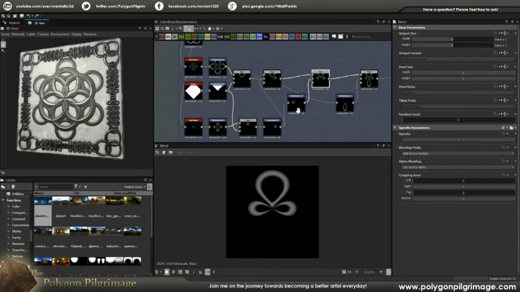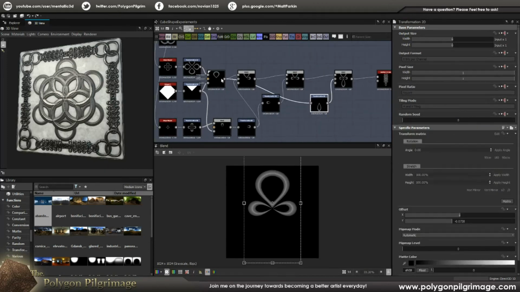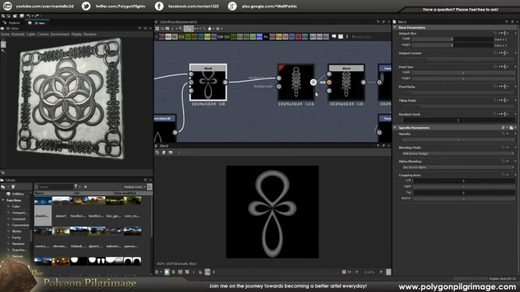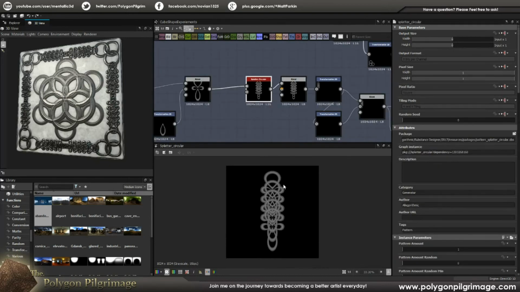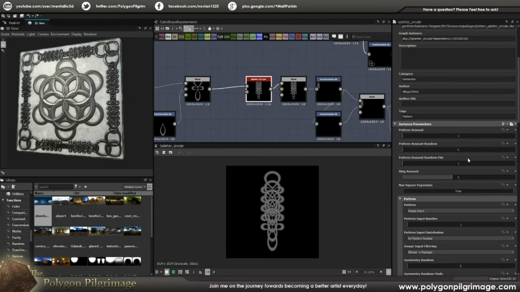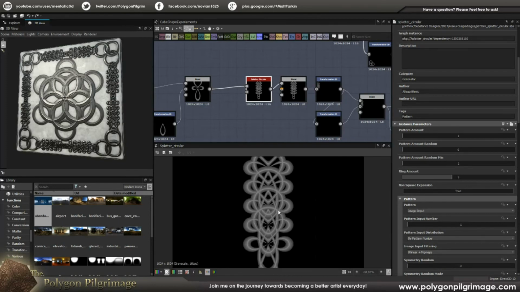So we're starting to get our Ankh. And then this guy is this guy, but with some serious transforming. Rotate it around, scaled in, stretched out, and then add the results together, and you get this cool little Ankh. Then, as if we weren't done already, throw that into a splatter circular. And again, we're not really using the circular nature, but pattern amount of 1, ring amount of 5, you get this. And it's creating that knotting effect for us.